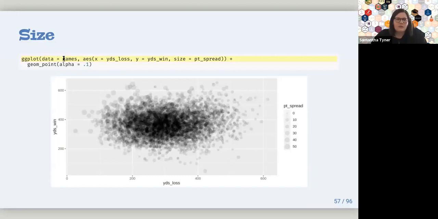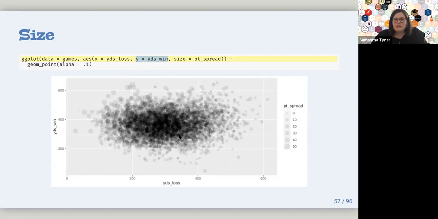So what we're doing here is looking at this new games data that we read in, and we're using 2 variables to make a scatter plot. We want to see whether there is a relationship between how many yards the losing team gets versus how many yards the winning team gets. We might think there's a relationship, but we can see from this giant cloud of points that there doesn't really seem to be one. Professional sports are pretty competitive, and most teams are relatively equal, give or take a few things.